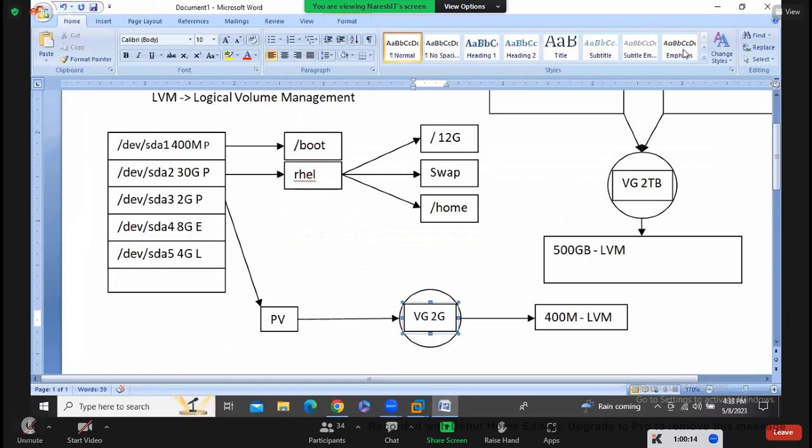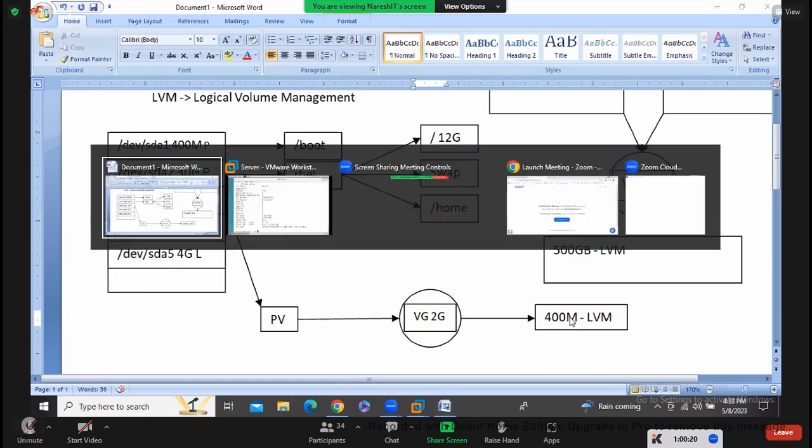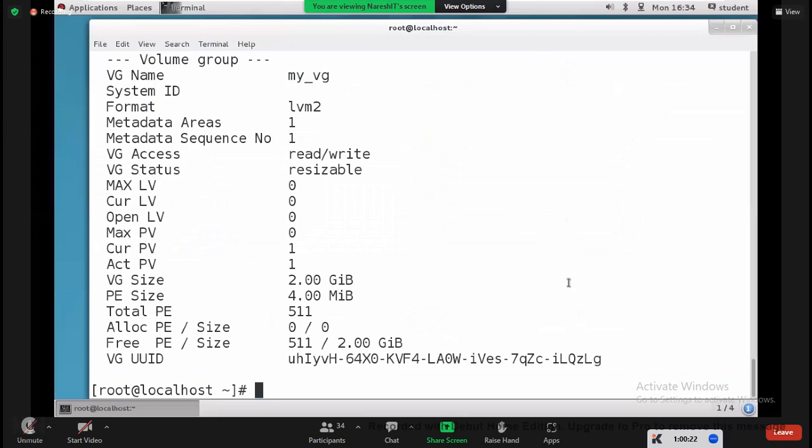Then with the help of this volume group, we are going to create the logical volume. So how do we create the logical volume? Simple: lvcreate. pvcreate creates the physical volume, vgcreate creates the volume group, and lvcreate creates the logical volume.